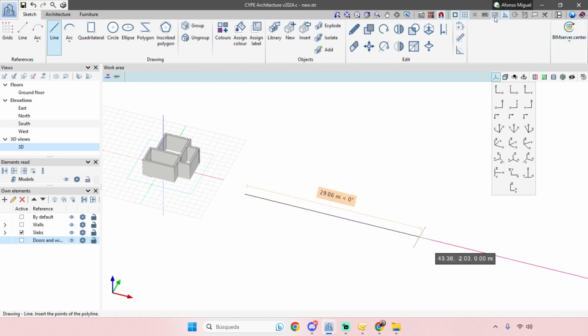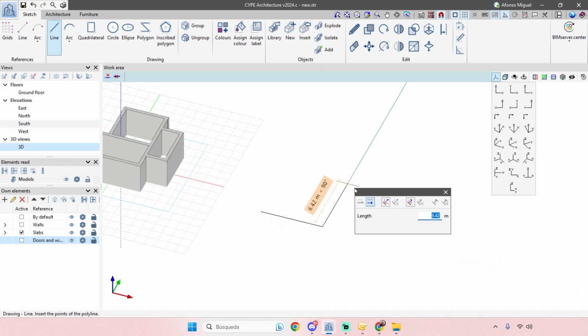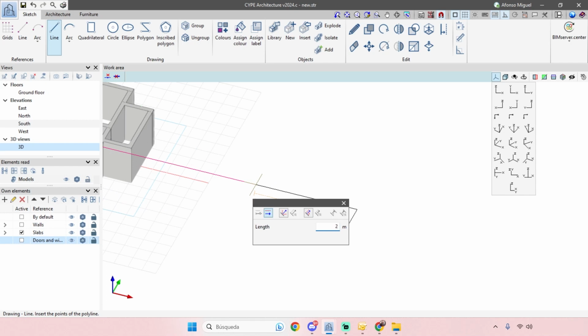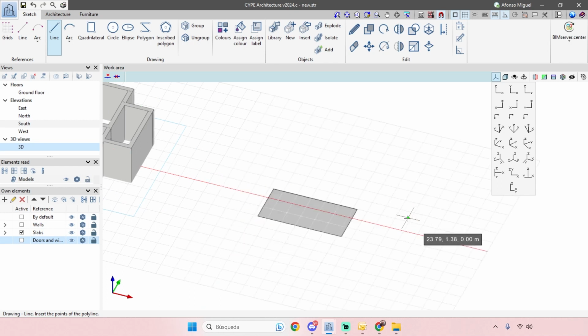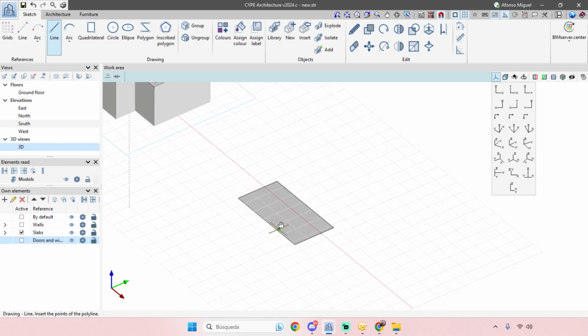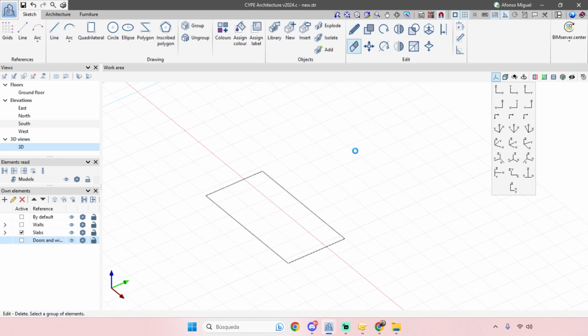I can also use the tools that we have here for orthogonality and define the distance before drawing this line. So for example, I'll start with a line that is like, I don't know, 6 meters. I'm just creating some aleatory geometry here. 3 meters, 4 meters, 2 meters, and let's close here. When I create these lines, if the polygon is closed, we will also create automatically a surface here. That surface I can delete or I can maintain.